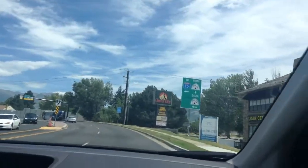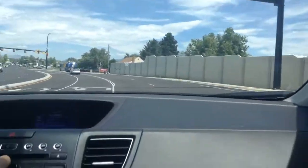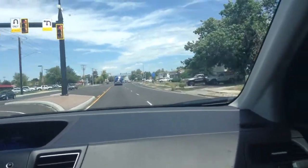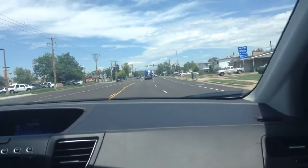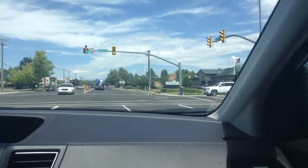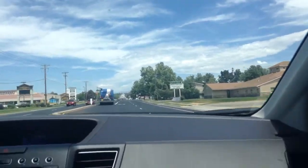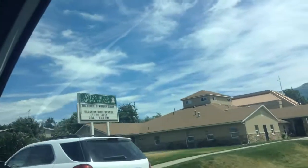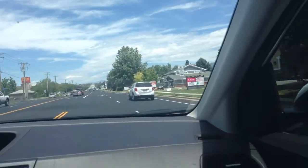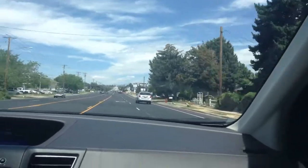Hey guys, we are almost to the hotel. We are 0.9 miles away from it. I'm going to turn down the music so I don't get copyrighted and so you guys can hear me better. I'm super excited — Nicole is here and she's waiting for me. Sorry if you hear the GPS, it's really loud. We're in Layton — I don't know if you guys saw the sign, but it said Layton on it. We should be arriving in a minute or two.